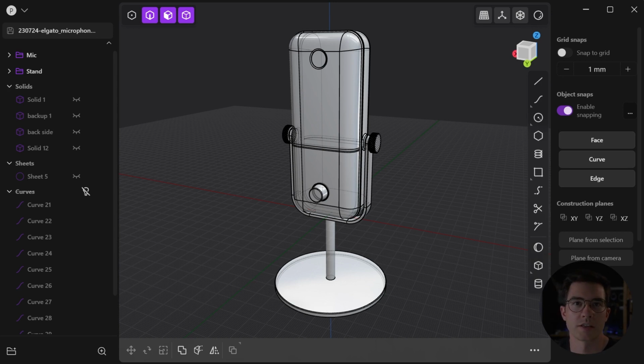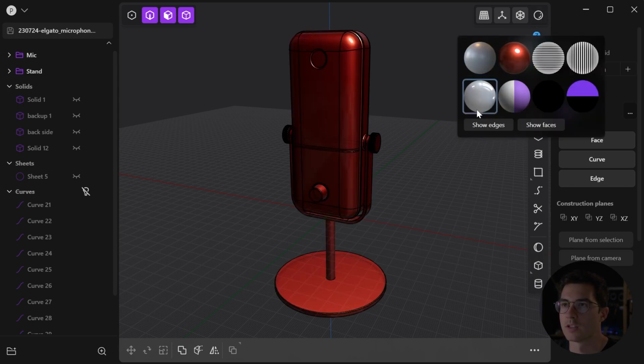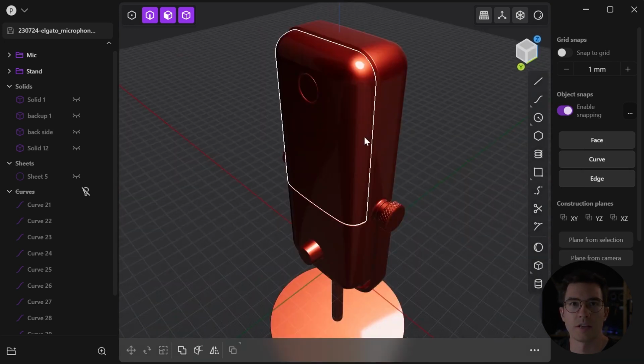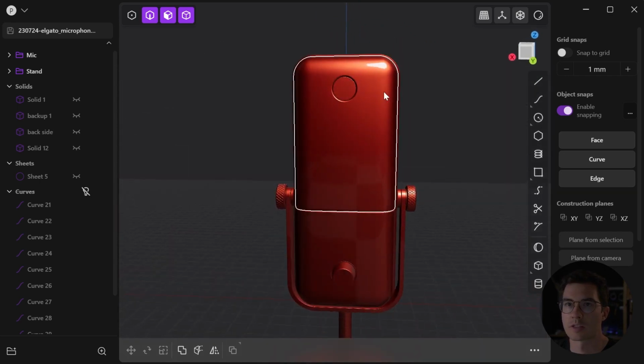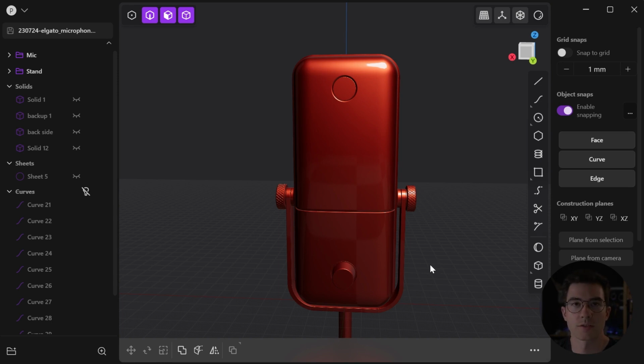So for this video, I decided to recreate this microphone that you see here. And if we go into the different shading options, you can see it's quite detailed. What Plasticity is really good at is creating these soft edges and soft surfaces. So even though it is a CAD modeling program, it's very easy to create super smooth surfaces. And I would argue it's a little bit better than Rhino is, for example. It has some quirks and also some missing features that I would love to see, but it is still in development and it will probably get better and better with time. So without babbling on too much, let's get into the project.